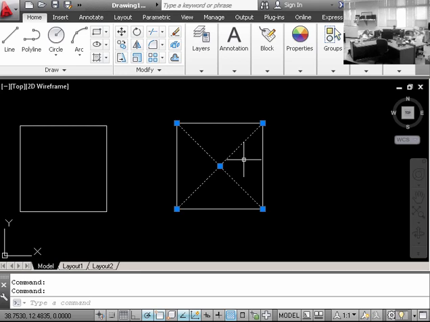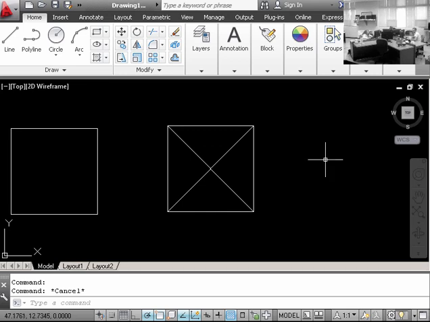Yep. I did that, and I have 2 X's there, but I don't have the blue. Am I supposed to have the blue? No, that's just because I had it selected still. That's why. The grips only pop up when you have something selected. And by the way, I can always modify my stuff after the fact, too, using those grips. That's what they're there for, editing after maybe you got the length wrong. You can always stretch it out. All right, that's a good stopping point.